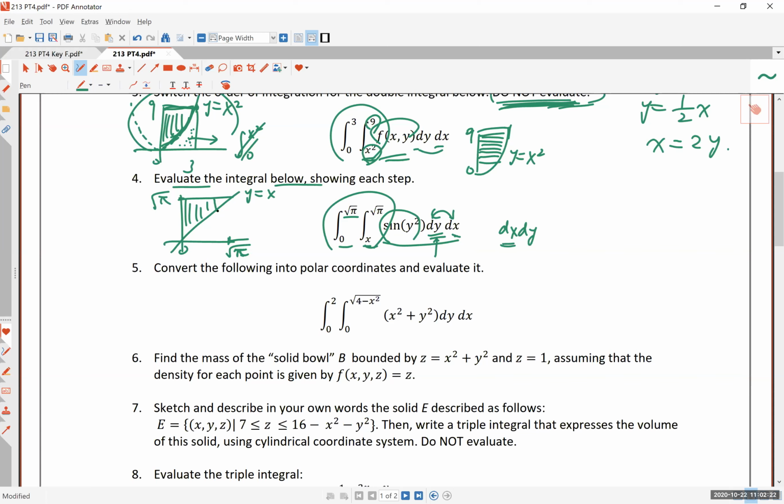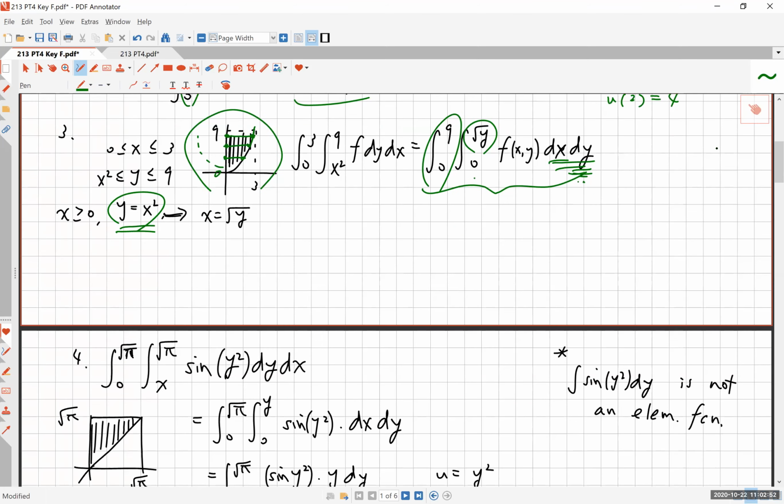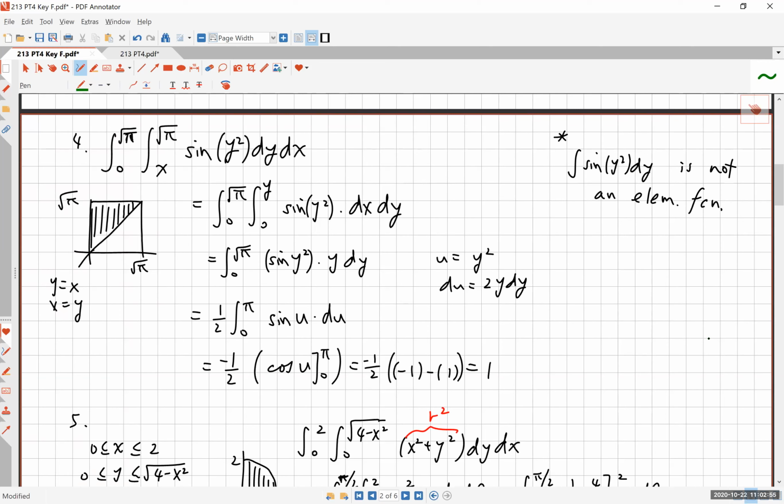And I should be thinking about this now as a horizontally simple region. So y goes from 0 to the square root of pi, and then x goes from 0 to, and again, I will be asking this question, 0 to what? And the answer is, well, x has to be equal to y. So that's the kind of process that you would have to take at the beginning of this, even before you start to integrate. All right, so this is the solution sheet, the answer key. I drew that picture, all right, and then remember, so first you recognize that this is not a possible thing to integrate.